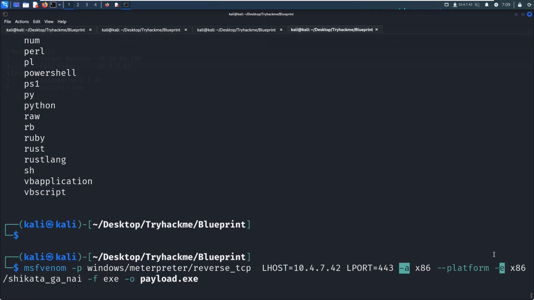I don't think the platform is necessary. Then I use the -e option to specify the encoder, the format is Windows executable, and the -o option saves into this file. Okay, press enter.